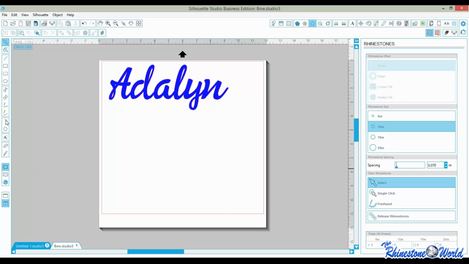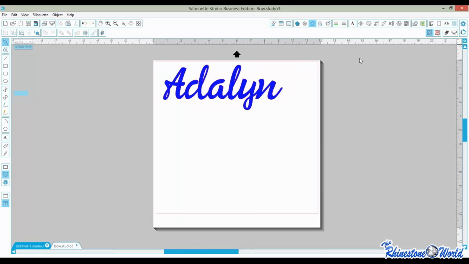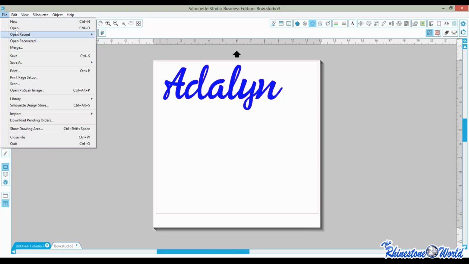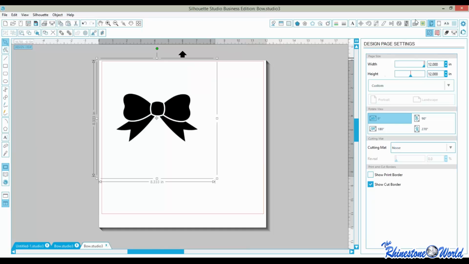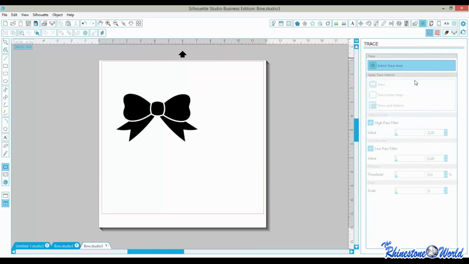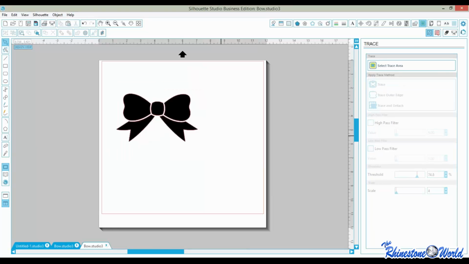So we'll go over here, and I always like doing multi-deck rhinestones, so I'm going to go over here. Oh, that's not what I want to do, sorry. So I'm going to go over here, and I'm going to bring that bow back in. And I want to trace it. And bring my threshold up a little bit, my scale down, and trace it.